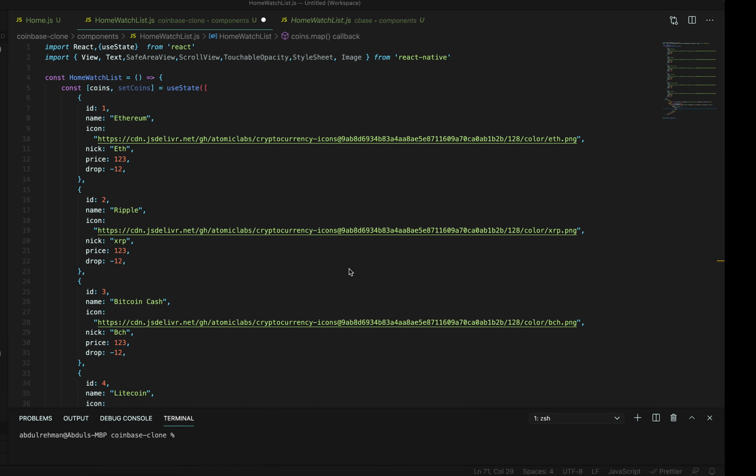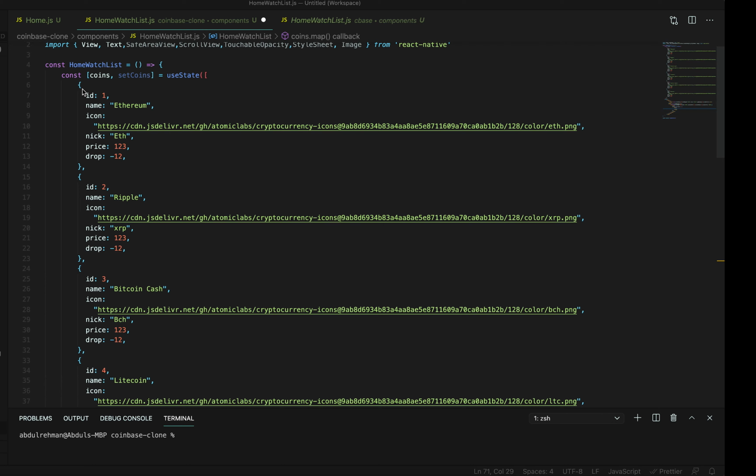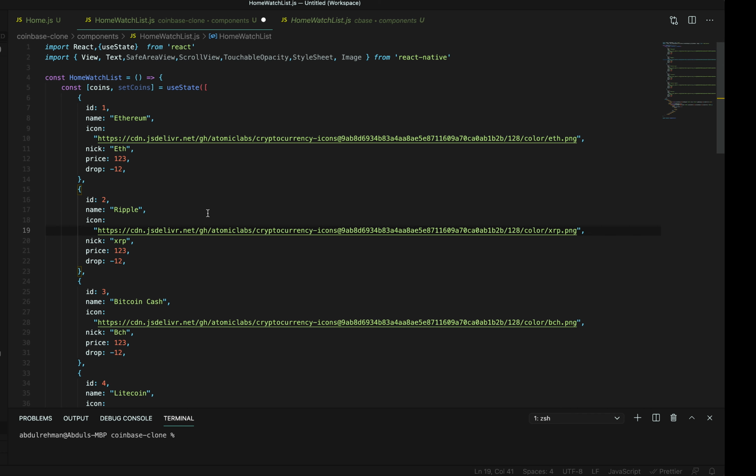Okay, continuing on with this tutorial, we actually went on to import some data, and this one is the data. I'm gonna give you a GitHub repository for you guys to go on and copy and paste this data. We also imported a useState because we want to store all of these array of objects inside coins, and we can set the coins and use the state.